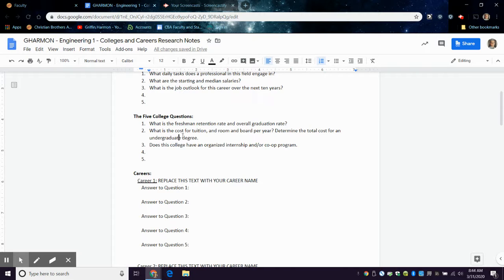That's kind of funny. What is the total cost of the undergraduate degree? You have to figure that out. Multiply this number by however many years it has. And does this college have an organized internship and co-op program? If you're doing engineering especially, you want to make sure the school has that. That was one thing that RIT did very well, and kids who have gone to RIT have told me that this is still awesome. Some of my students that have gone to other schools didn't have official co-op or internship offices, and they had a hard time figuring that out.